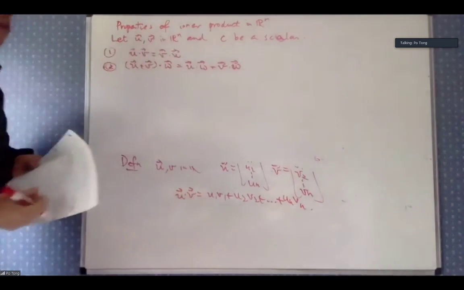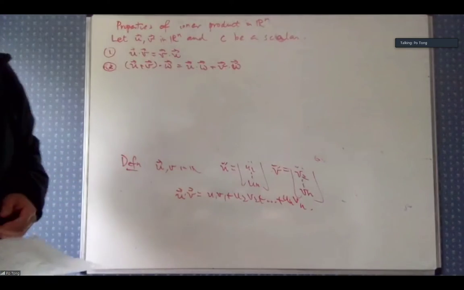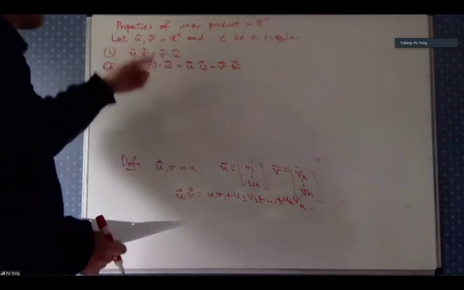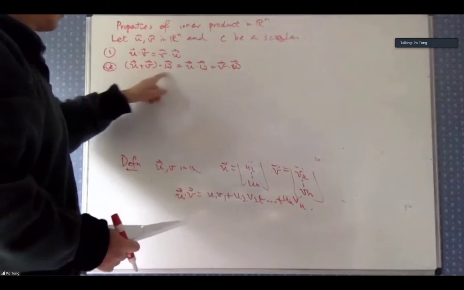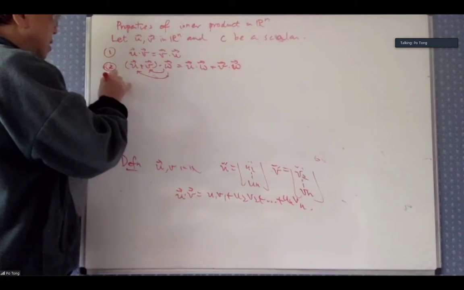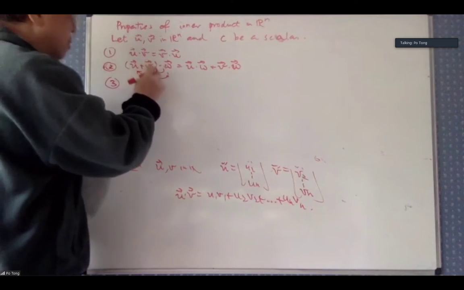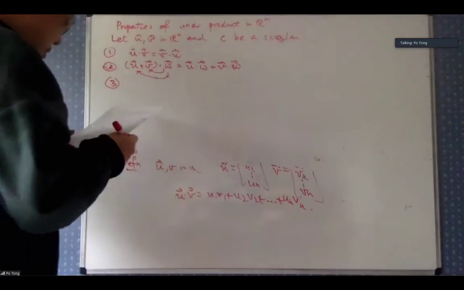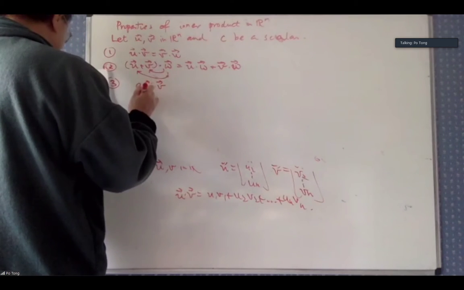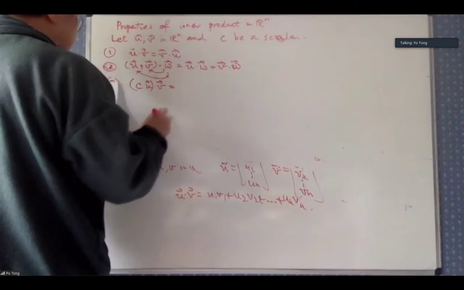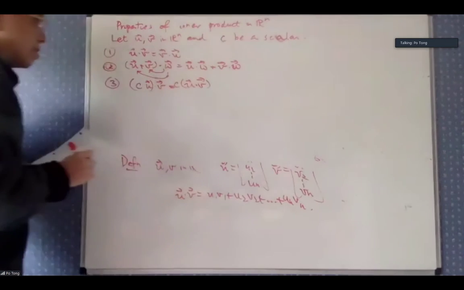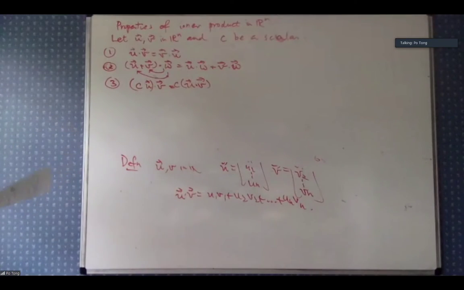The first one, basically you can swap the order. So the scalar inner product is commutative. You can swap the order. The second one is associative. You can actually distribute it. You can distribute this. The third one here is that you multiply by a constant. This is the same as doing the dot product first and then multiplying by a constant, some scalar.